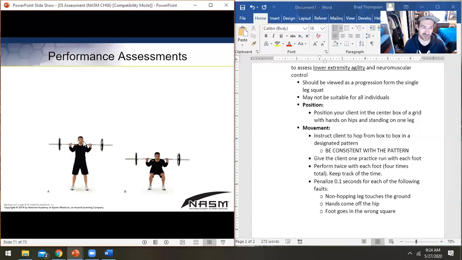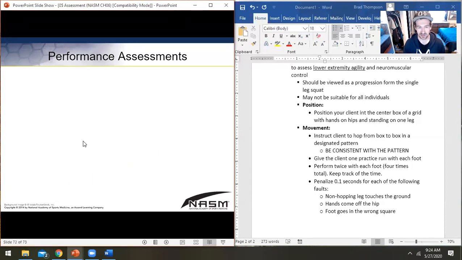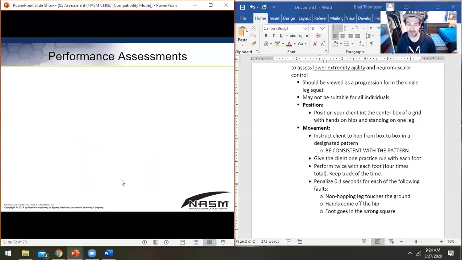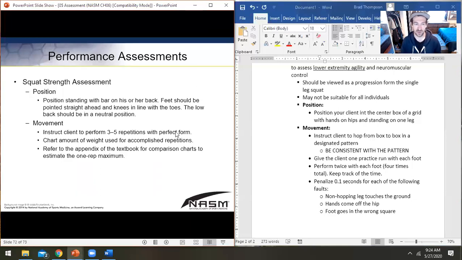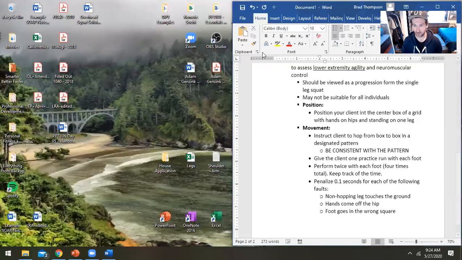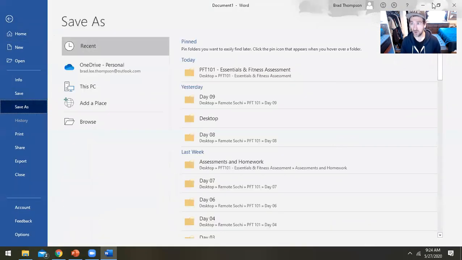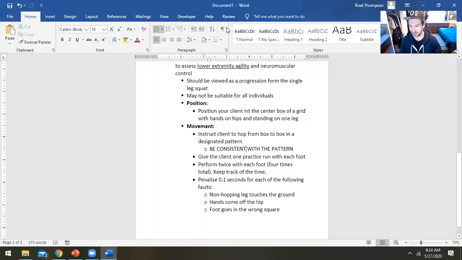We also have the lower body strength assessment, which is the barbell squat. And so those are our two primary strength assessments, which also fall into that performance category. But we will finish that up tomorrow. Do you guys have any questions about the Davies test or the shark skill test?